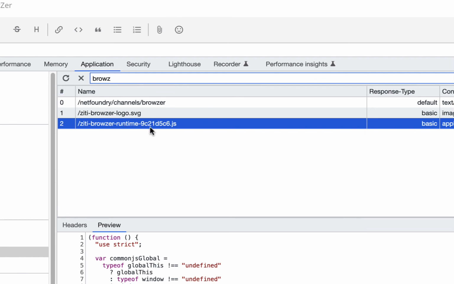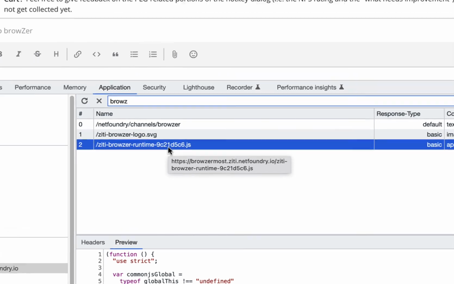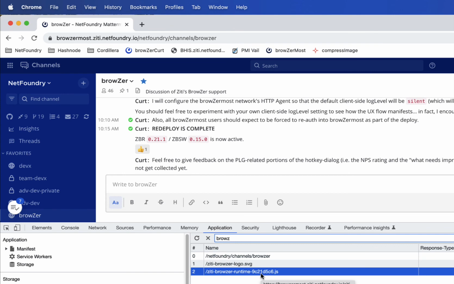So the new CI is using a scheme where the build will produce a hashed artifact name. If any character within the entire blob of JavaScript changes, this name with this hash at the end will change. So even though we are caching it, we will get the new one, and the entire stack will know to use the new one, and the old one will eventually time out and evaporate from the cache. So that's all I wanted to show you in this particular video.